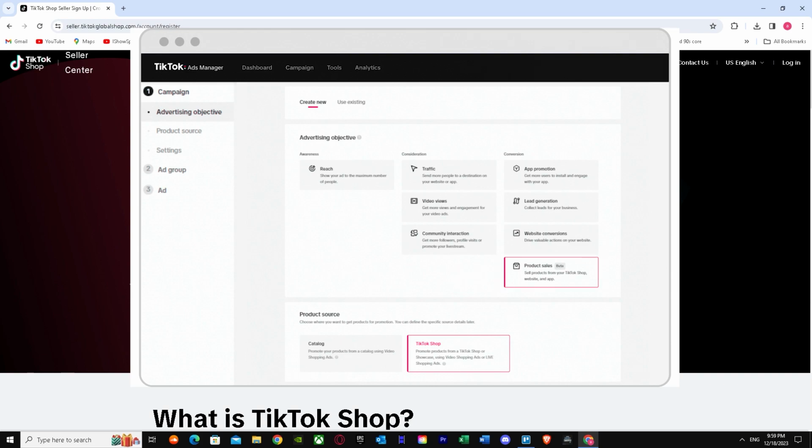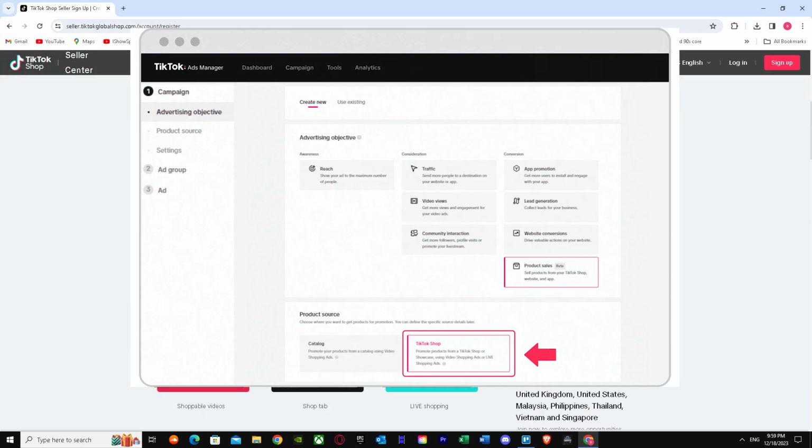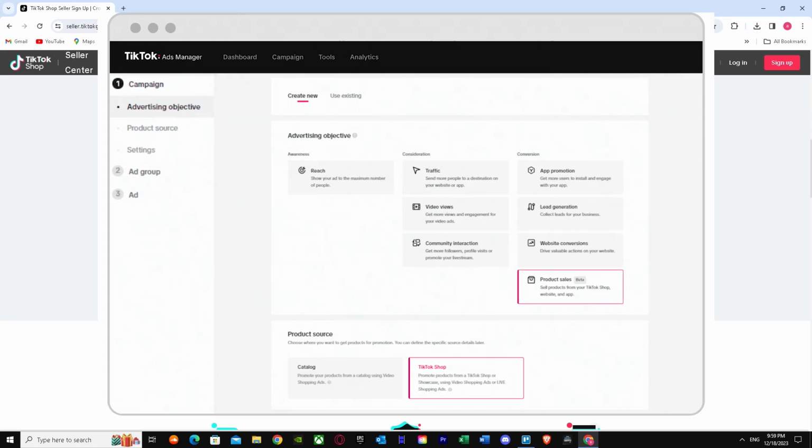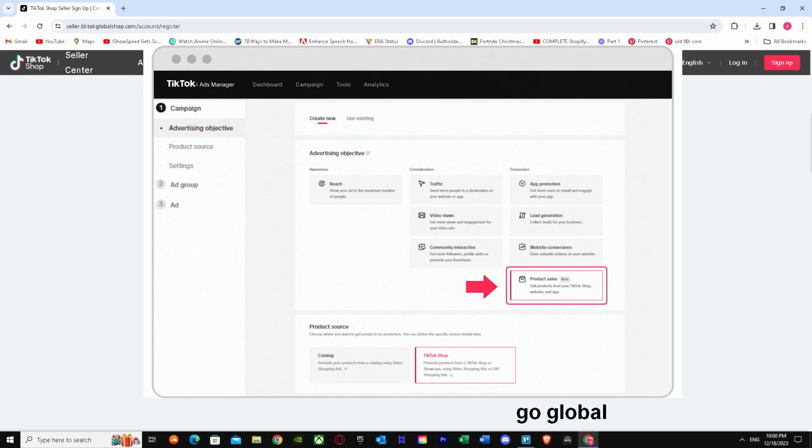But what you have to do is, when you have put in your address, while making your account, they will ask you for your actual address. So you have to put in the address and it will count as your warehouse. So you will see the warehouse picture option right over here. As you can see, I don't have any warehouse option in this picture, but once you have your address in it, you will see the warehouse picture.